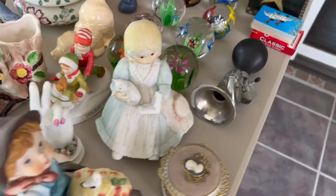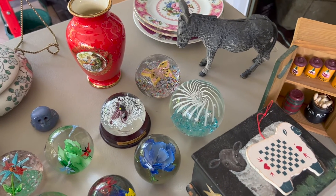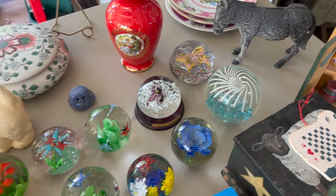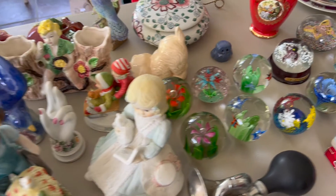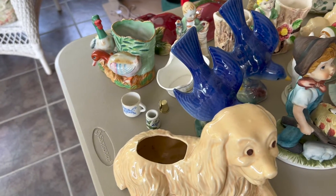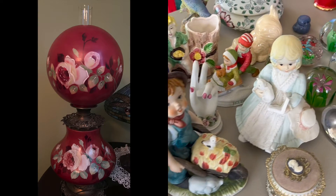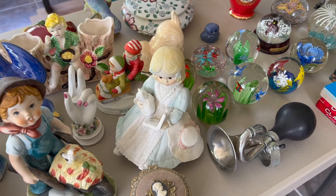Inside I also got a couple of Pyrex bowls. And there's a metal garden cart that has shelves on it to display things, but I don't have that one out just yet. And I did get my Gone with the Wind lamp, which is really pretty — I'll put a picture up so you can see what it looks like.